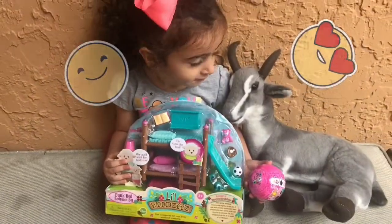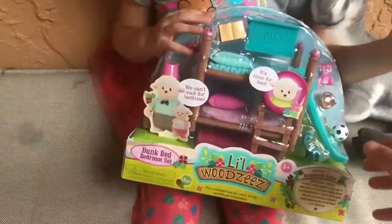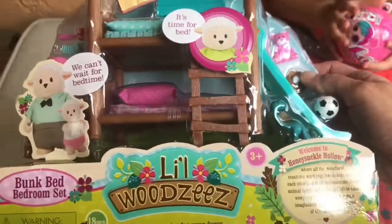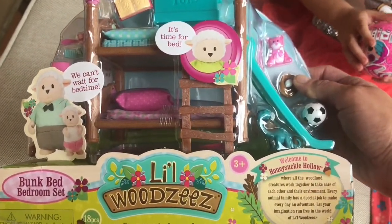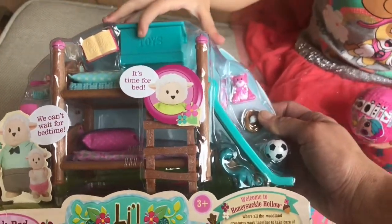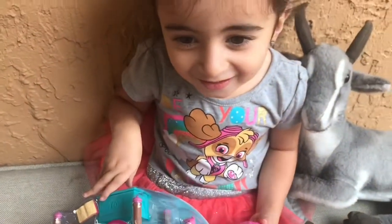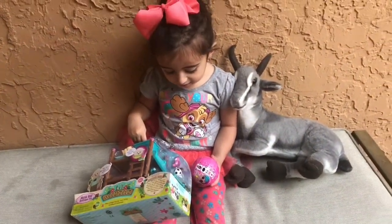What are we doing today, Nuna Girl? LL in the bunk bed. You got LL sister? Yeah, in the bunk bed. This is by Little Witsies. Maybe a little girl can play on there. Is LL sister? No, big sister. The big sister and LL sister is going to play on this? Yeah. So let's open the LL sister first.